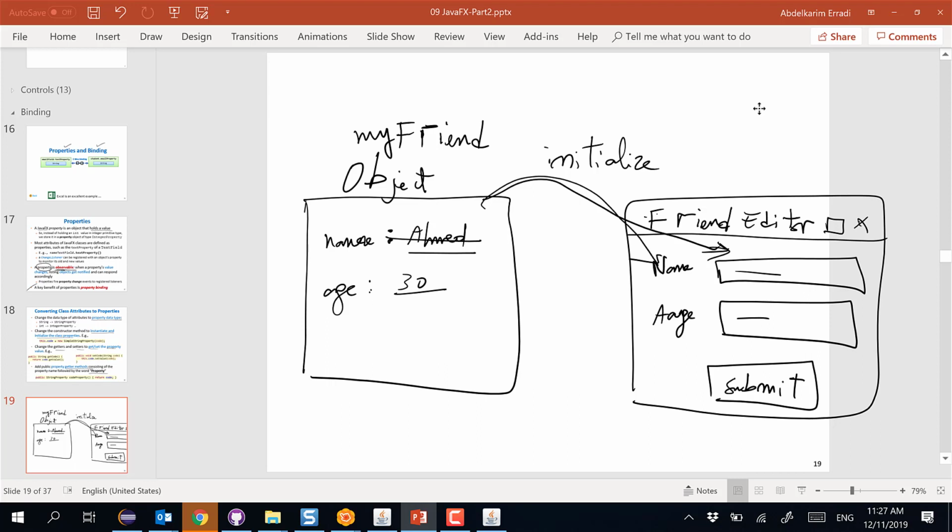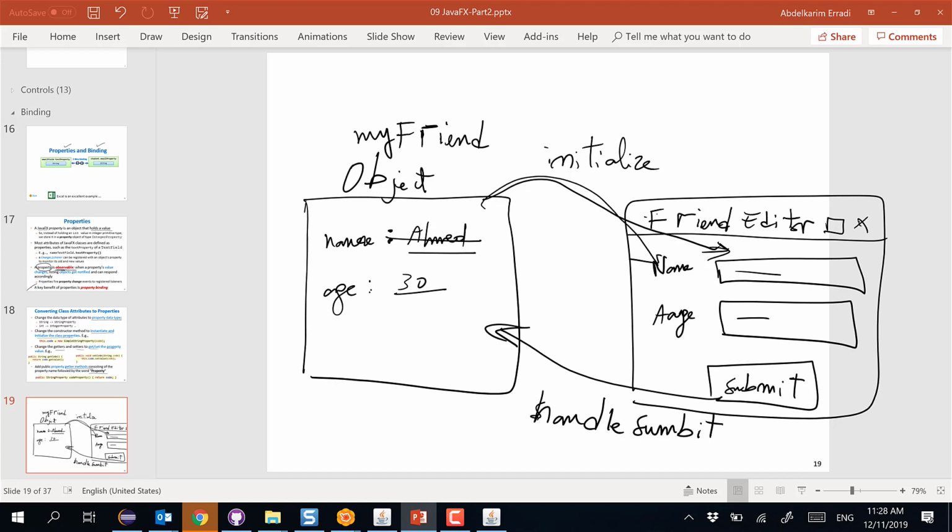And when do I change the object? When do I change the attributes of the object? When I press submit, I have an event handler here, an on action event handler, like for example, submit handler or handle submit. And what do I do here? Yes, I read the new values the user has entered in the text field, or whatever it could be.